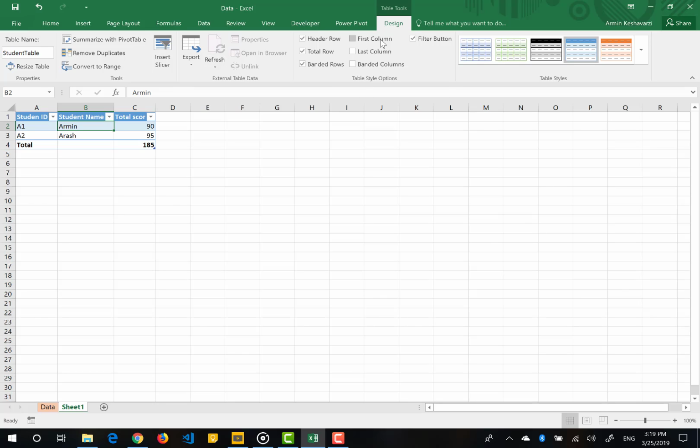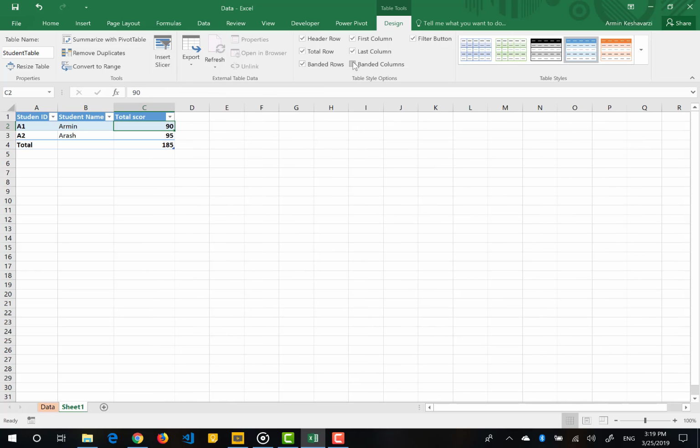So what about the first column? If you check the first column, it just bolds the first column, because in most cases the first column shows the ID or the name of the record, and it's quite good to have it bold. The last column, which is the final column, can be checked as well. The banded column is better to see here.